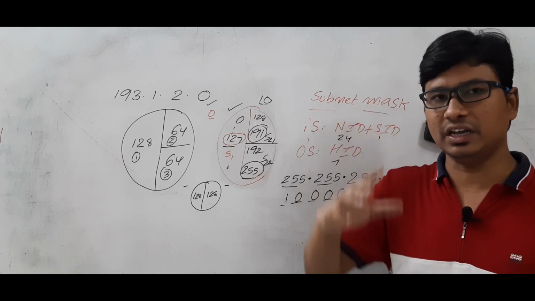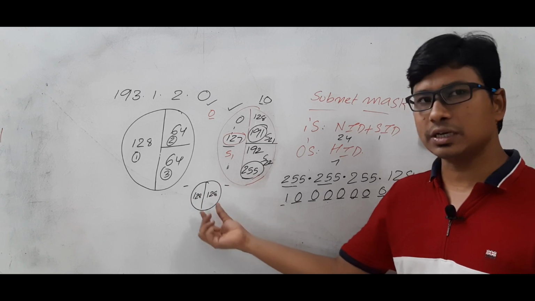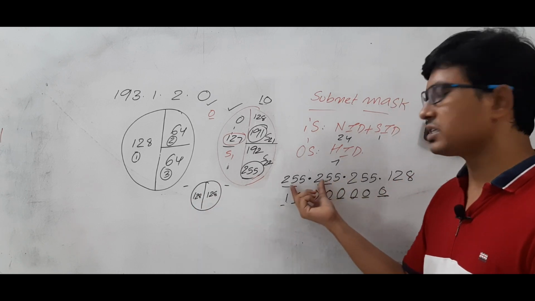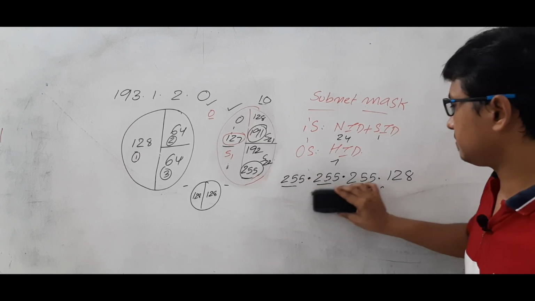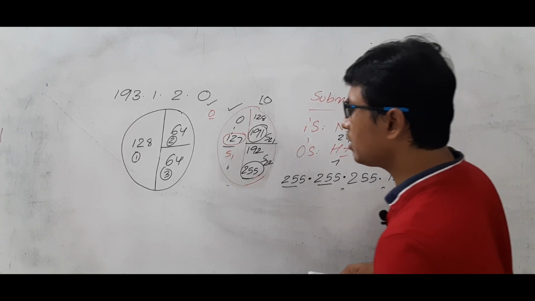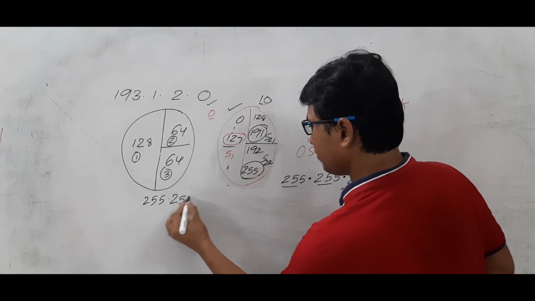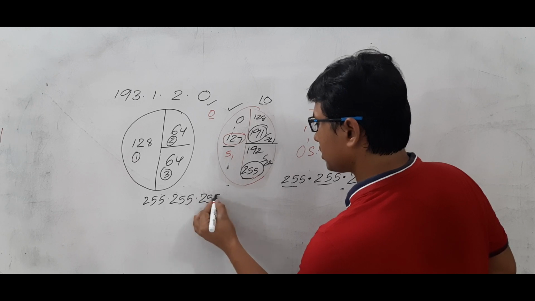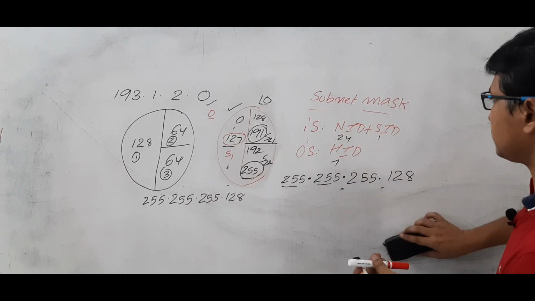Now you can ask me, sir, if it is an equal size subnet, then we have only one subnet mask. In one of the earlier videos, we computed the subnet mask, and for these two subnets it will be the same. Am I right? However, in this case, let me write here. We got one subnet mask, which is 255.255.255.128. Now, can I erase this one?